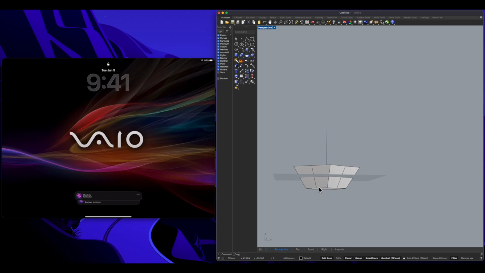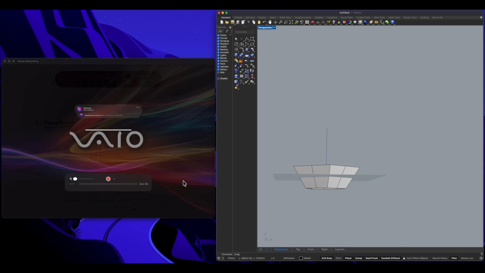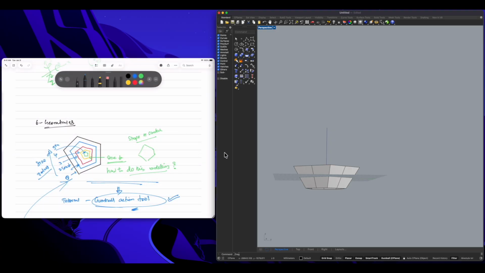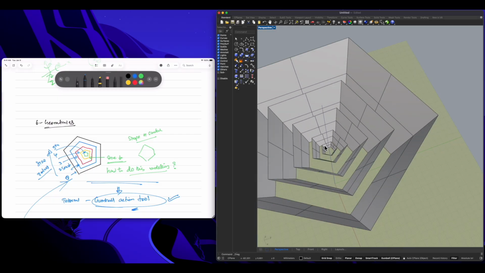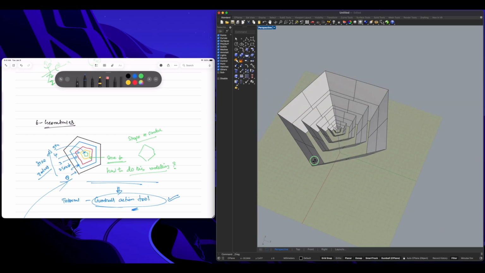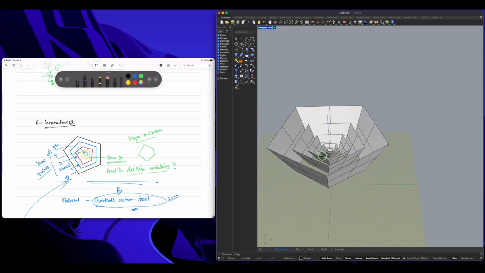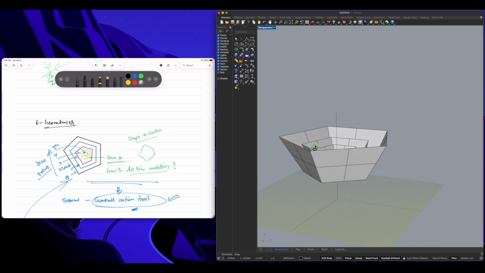Now it's in the center. In order to bring it up, press 0 comma 0 comma 100. Now you can see that it is on the center axis, the z-axis, and it's around 100 mm from the base.